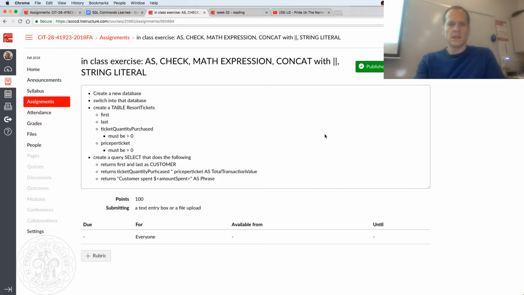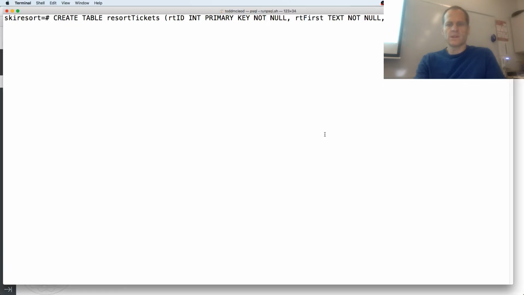And then ticket quantity purchased, that's a lot to type out. RT tick quantity, I'm going to call it. I'm going to do tick quantity, we'll be clear. And that's going to be an int, not null, check RT tick quantity is greater than 0.